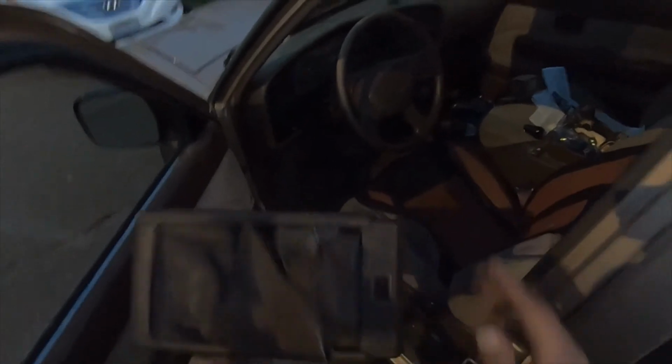Alright, so I guess now we'll just have to grab the cover. Alright. And this is simple, it's just 4 screws. I don't know if you can see it, 4 screws. And then you just have to lift up this center console here a little bit to try to fit everything in. Go forward, pull this back up and over, and there it goes.